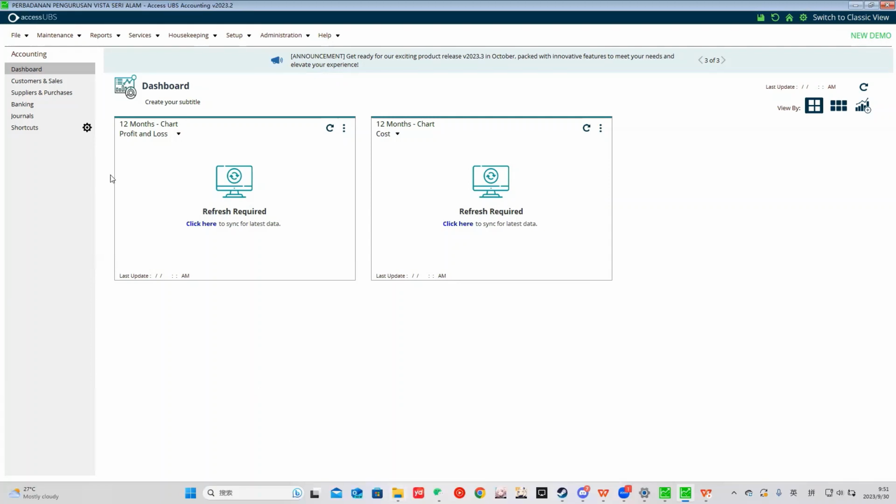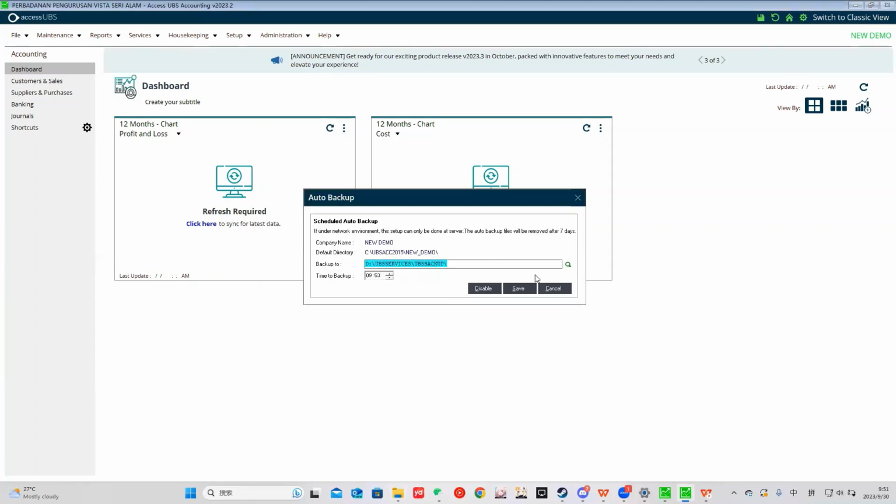So after you set up the time and click Save, you may look for your folder after the time you set.